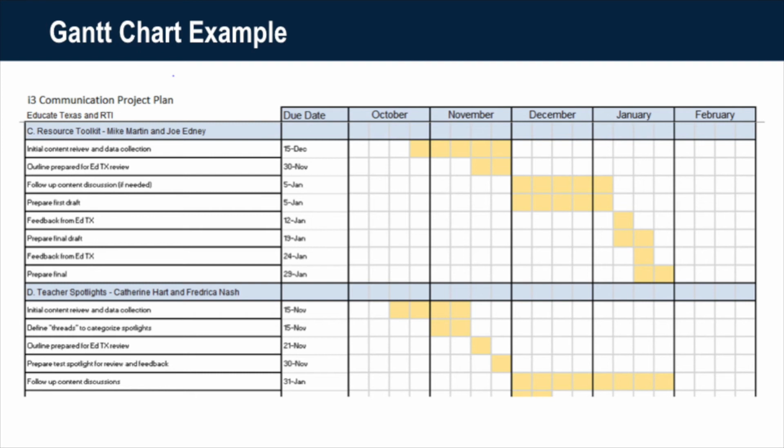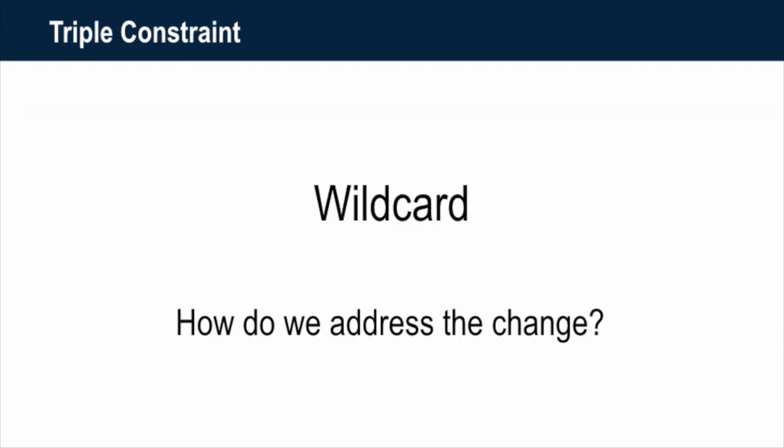In the interest of time, I'm going to keep us moving, and the thing that I want to push us into is actually the wild card. Any good project has a wild card, and in our scenario, it turns out our current superintendent in our school district, where we are implementing this externship project, just got hired away and is moving out of state, packing up, gone tomorrow. But the good news is we have a new superintendent coming into town, and they said immediately that they would like to make some changes in the way we're addressing this project. So Lori has some wild cards, and she's getting someone to pick one. What does that say, Lori?